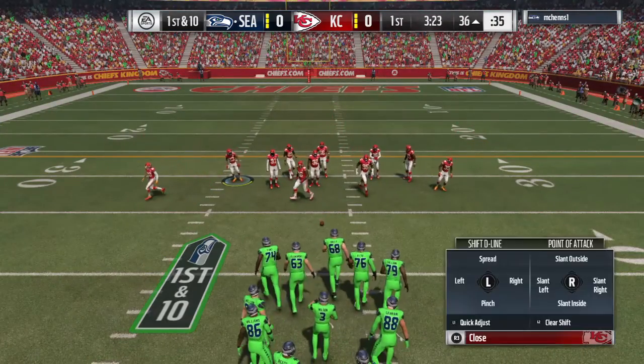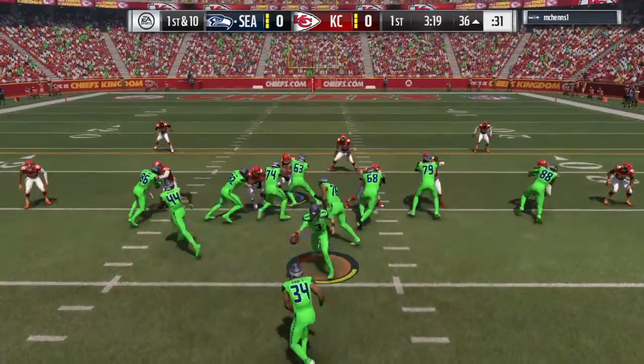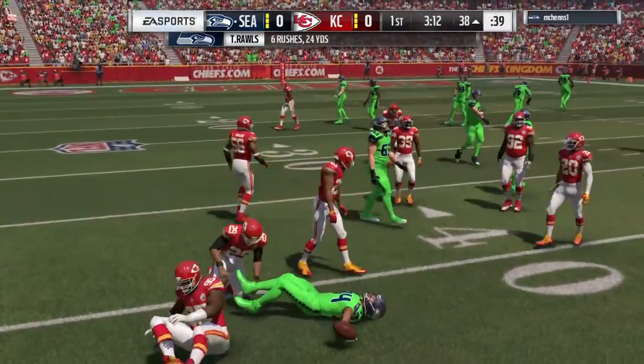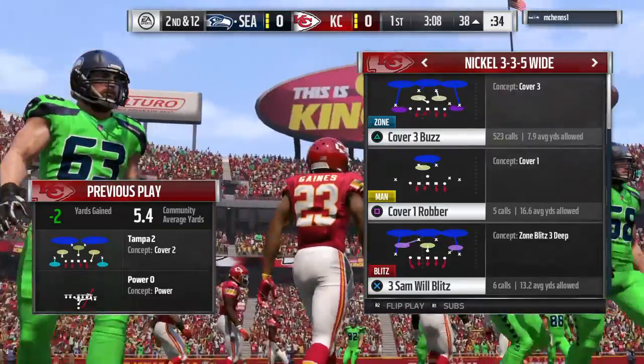This is where every back in the league is supposed to do exactly what we just saw there. Pick up the first down. A running play for Rawls. And this play will be blown up. He'll lose yardage back at the 38. It's a loss of 2 there, bringing up 2nd down.